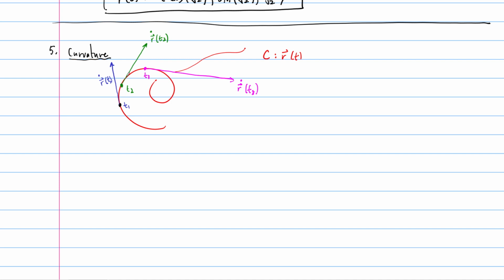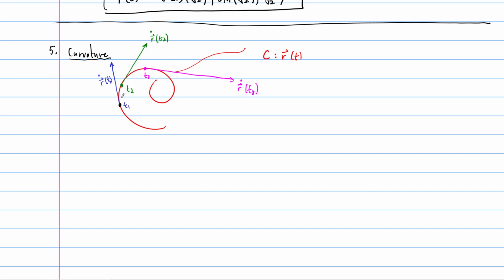What we want to measure is the change in the direction of this curve from one point to another. So the rate of change of the curve from one point to another. However, to make this a property of the curve and not of the parametrization, we have to take the speed out of the mix. Remember, we're trying to study the properties of the curve itself, the geometric properties of the curve itself, and not of the parametric function r, or the vector function r.